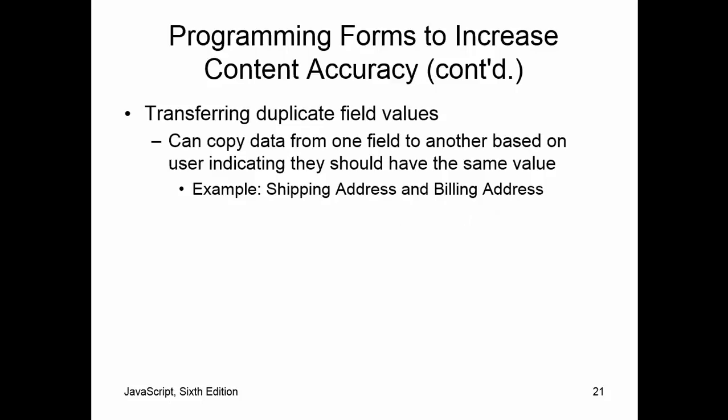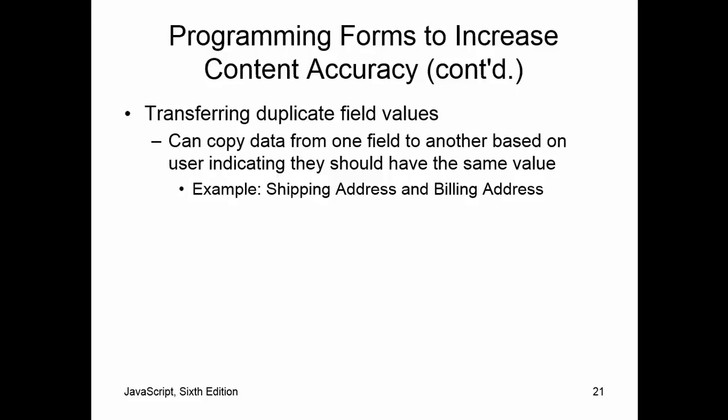You probably have seen things like this before, where somebody asks you for information regarding where to ship something, and you fill in all the information, and then next to it they have all the same values, maybe right to the right of it. The one on the left is for the shipping address, and the one on the right is for the billing address, for example. And on the top of the right, they have a checkbox that says same as shipping address, because if it's the same address for both and you check the box, you don't have to enter the information in again.